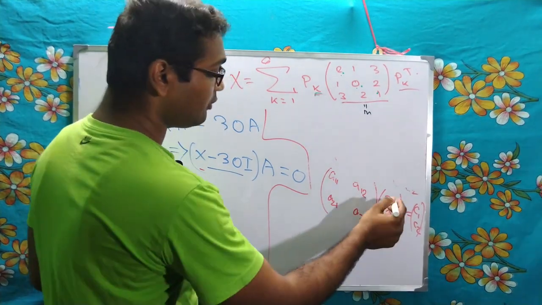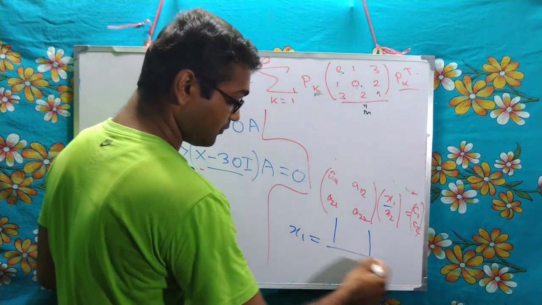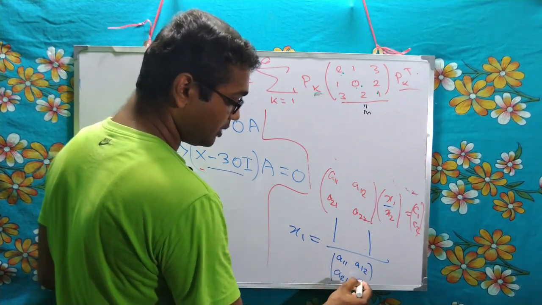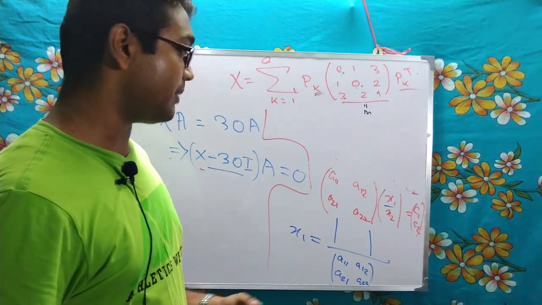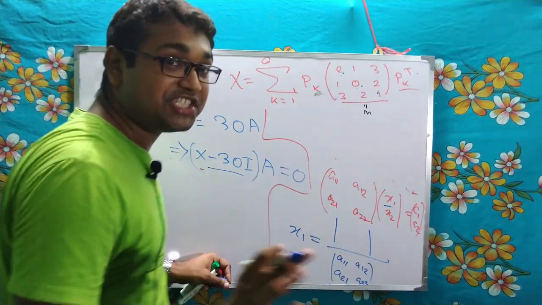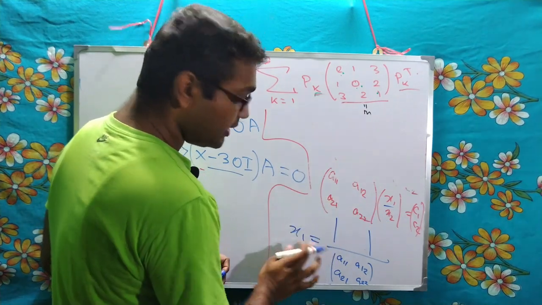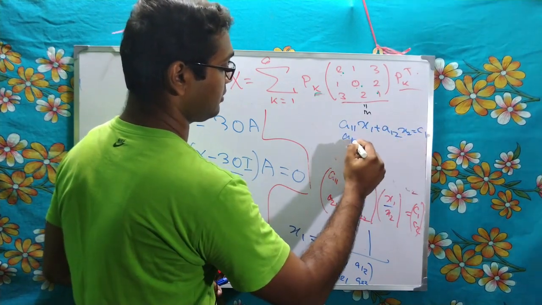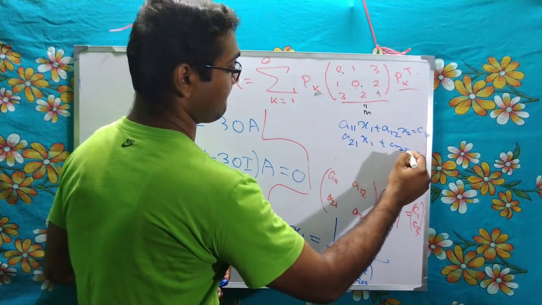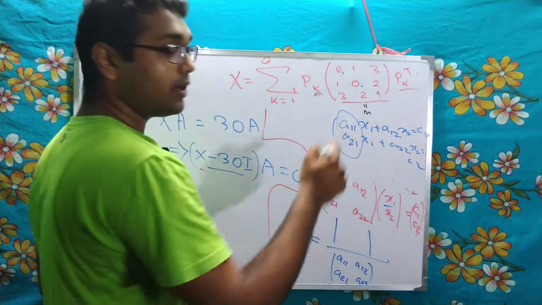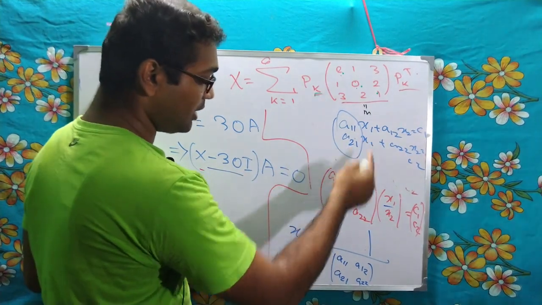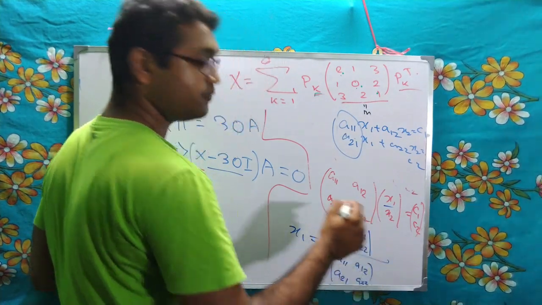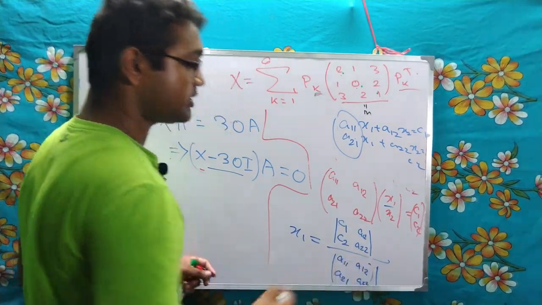And according to Cramer's rule, if you want to find x1, x1 is equal to a determinant. In the denominator there always remains the determinant of the coefficient matrix, and in the numerator we change the coefficient matrix in such a way. See here, I am finding x1, and what are the elements that were there with x1? Let me write the equation again. A11 and A21 were there with x1. So to find x1, we shall replace these two with C1 and C2: C1, C2, A12, A22. This is the way of calculating roots of equations using Cramer's rule.